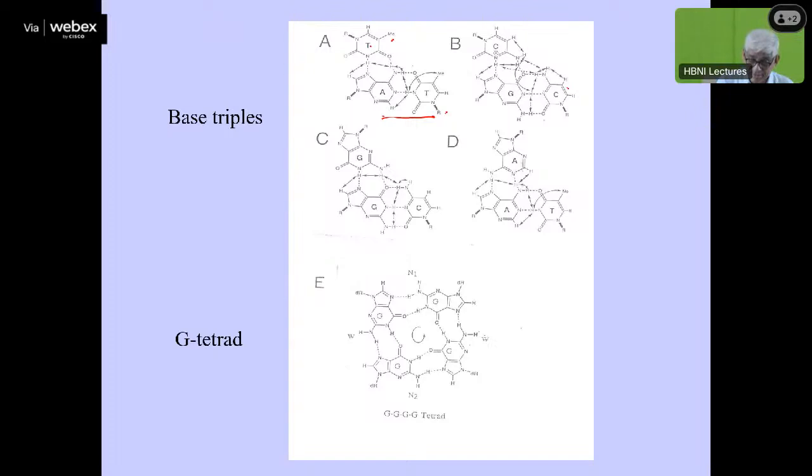Then you can also have four bases organizing. You see, here there are triples. Now here there is a four-base structure. There are four Gs: 1, 2, 3, 4. And between these Gs, there are two hydrogen bonds. Every two Gs have two hydrogen bonds. So you see such a beautiful structure which is formed. This is called the G tetrad. There are four Gs arranged in a particular way, and they form a base pairing network, indicated here. Very symmetrically placed with respect to one another, and the hydrogen bond scheme is also very symmetrical. This is called the G tetrad.